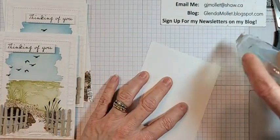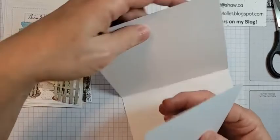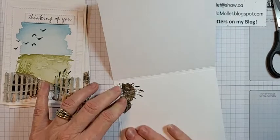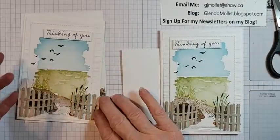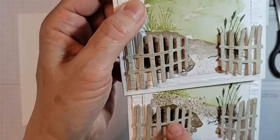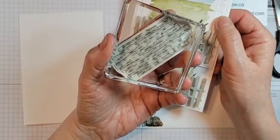Adhesive on the inside piece and that's the card done! Half an hour is all it took — not bad with all those stamps, pieces, and colors. Here you can see the difference: this card has the wood grain going sideways and this one has the wood grain going up and down. All I did was use this one stamp to put the wood grain on the fence — you can clearly see what a difference the direction makes.